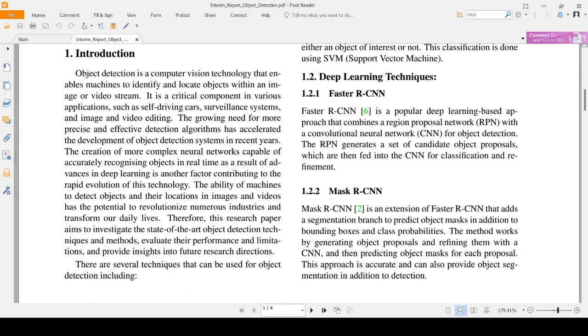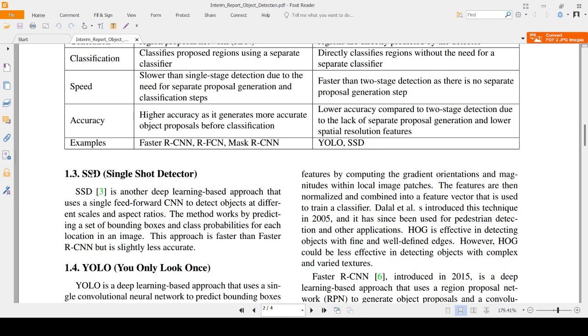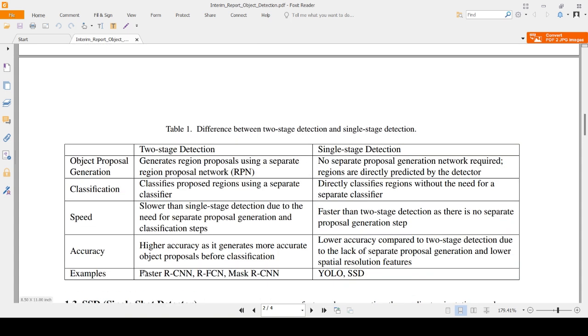For the deep learning techniques, we went through the family of RCNN, in which we go through Fast RCNN and Mask RCNN, which were basically developed in 2015 and 16. But later on, when SSD, the single shot detector, and YOLO came, these work very well and outbeat the RCNN family. Basically, the RCNN family comes under two-stage detection, where it classifies the object in a second stage, but YOLO and SSD come under single stage detection, which directly classifies in a single shot, right?